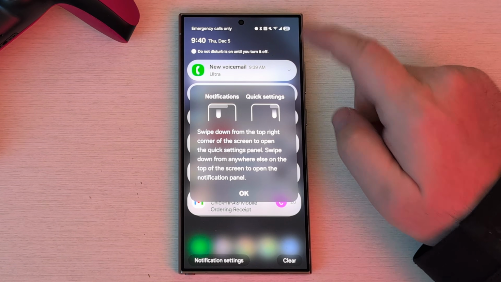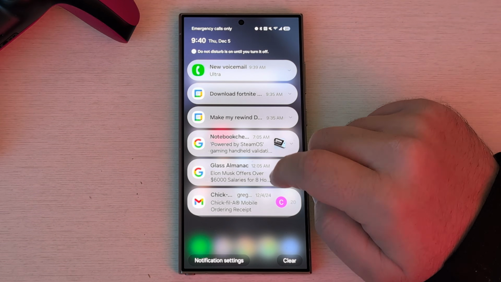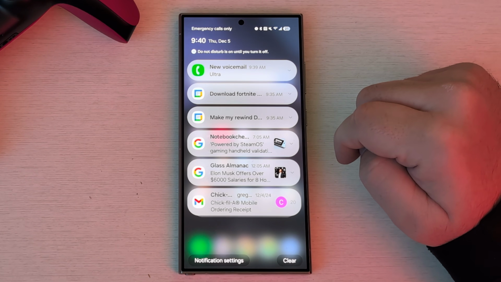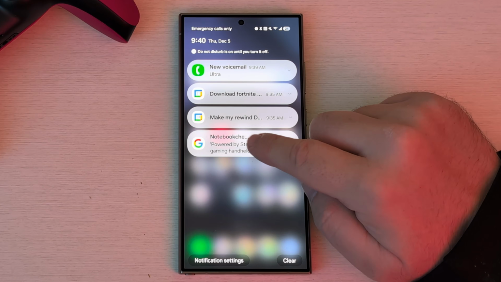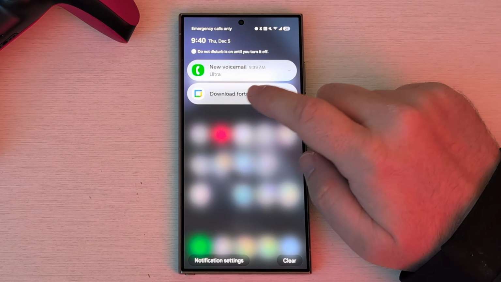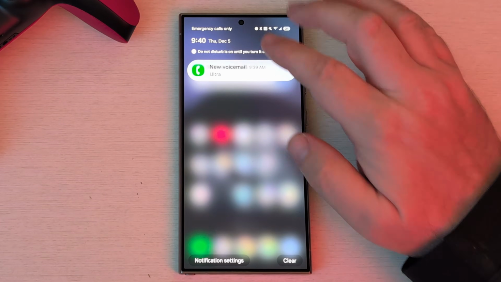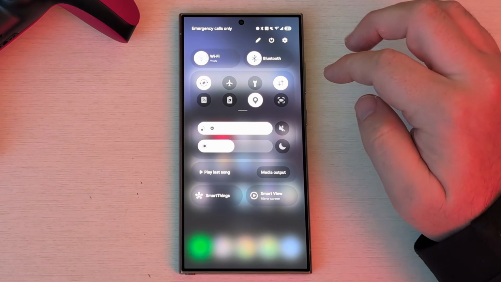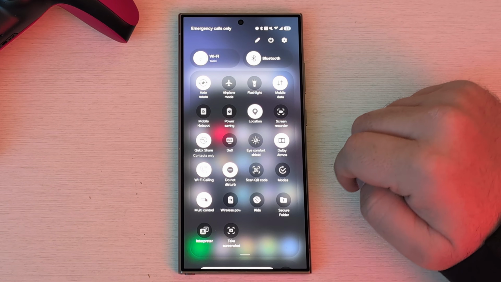Okay, so now we'll have to do our quick toggles from the right. You can probably change that by whatever. So here we go. We got some notifications here, some mostly BS ones. There we go. You can pretty much do it wherever you want it. So I'll do that again just to show you. Nice. Swipe down from this side. I get my quick toggles. There we go. Quick toggles are looking good.